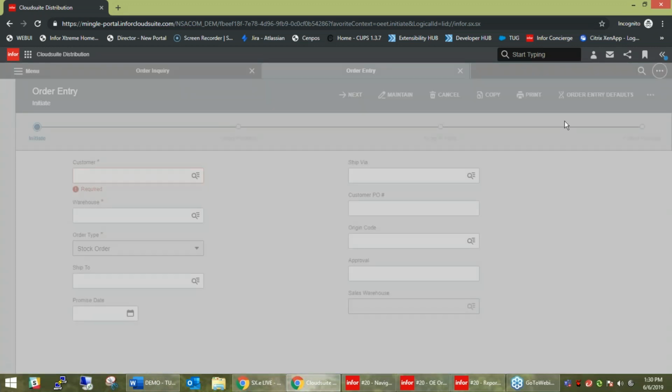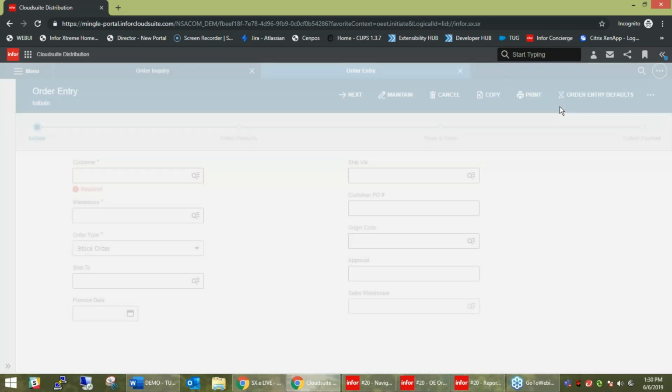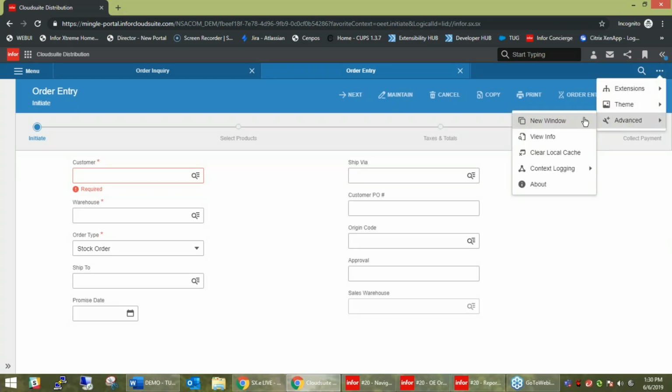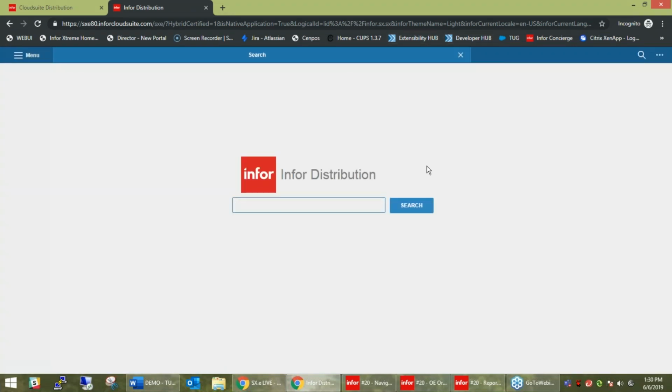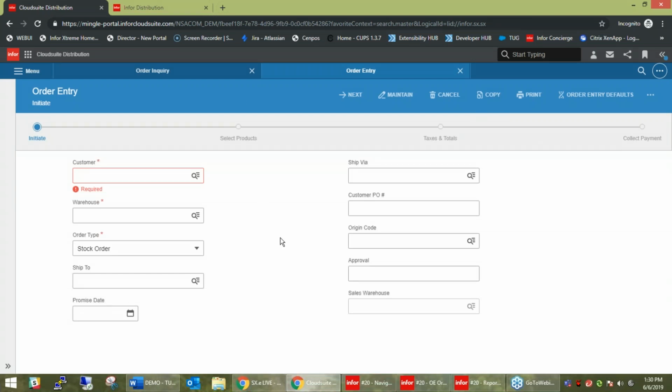You can change it to high contrast. Now I like the light one. Switch that back. Another thing you can do in this function here is open up a new screen by going to Advanced, New Window. Now our users use this extra window for inquiries, and the reason they do that is because it doesn't include your home pages or your web platform, and it doesn't include your context apps. So they'll open up their order inquiry or product inquiry and use it for that while they do their main job right here in WebUI.